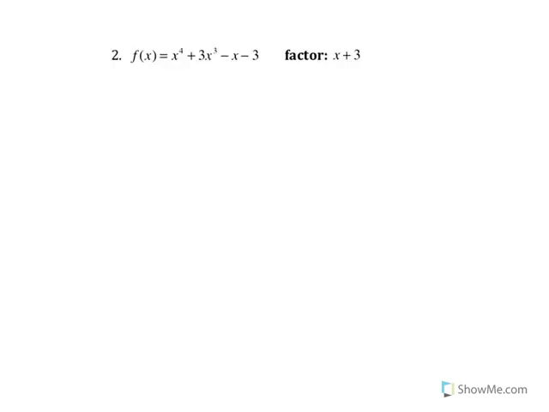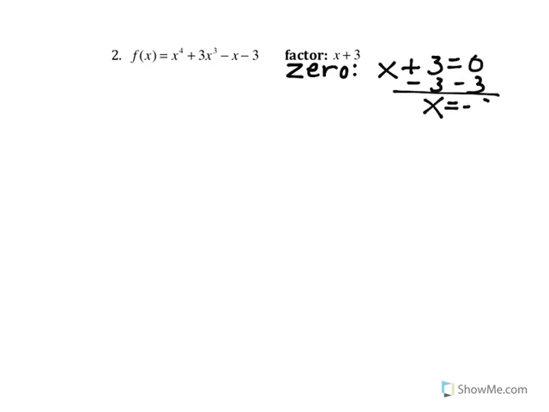Okay, so our next example, same idea. Again, if we're looking to find the 0, because eventually we're going to be completing these and solving, the 0 would be setting the factor equal to 0 and solving for x, and that's what we're going to use for synthetic division. So we'll do negative 3.